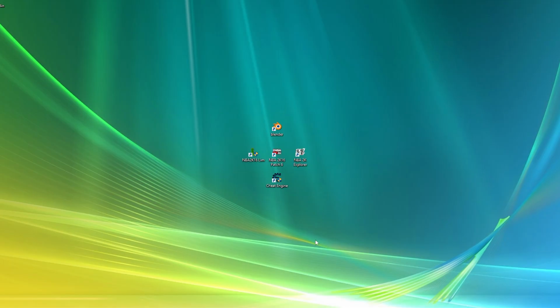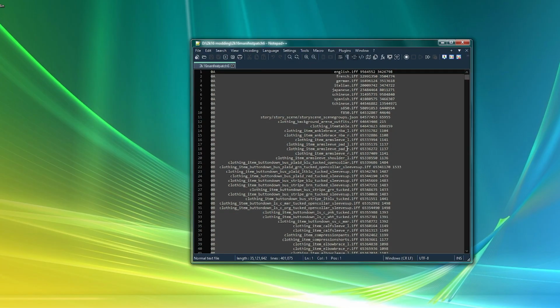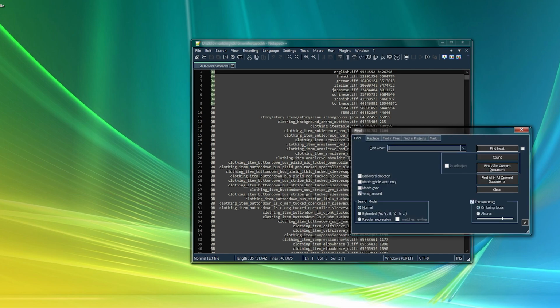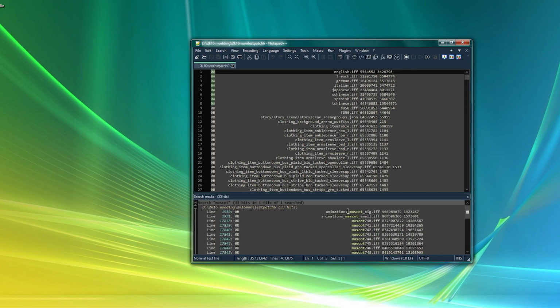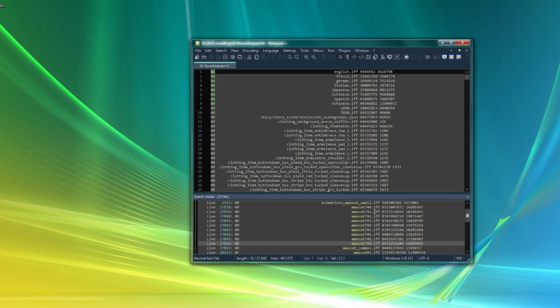So to start, we first need to export our mascot out of the game, which is the mascot file. So I head over to manifest, Control F, and just type in mascot. As you will see, a bunch of them will pop up. All of these right here in the 0D archive are college mascots. The number here is the team ID. So if you're looking for an NBA mascot, just look for the team ID that it is.